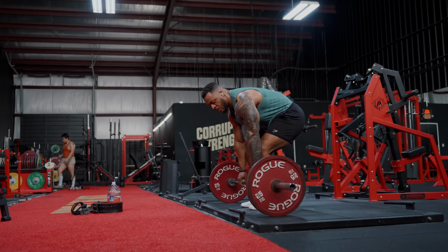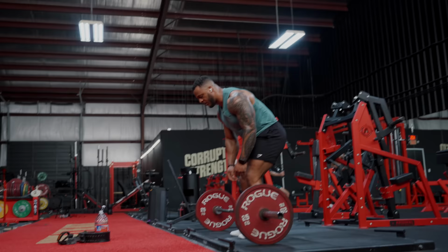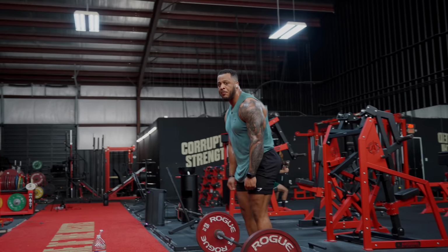When you wedge wrong, it's usually like this. It's like a two-part movement, or you may set your hips too high and it's all back. You want to be able to get your legs underneath you, that way you can push yourself into position, not pull yourself there. So the deadlift is a push, not a pull.